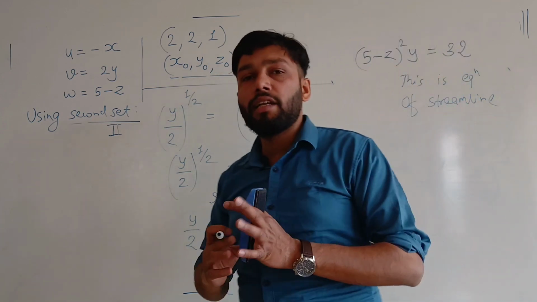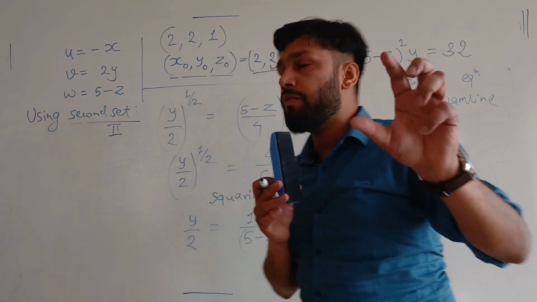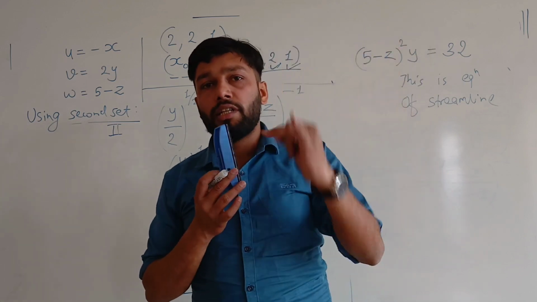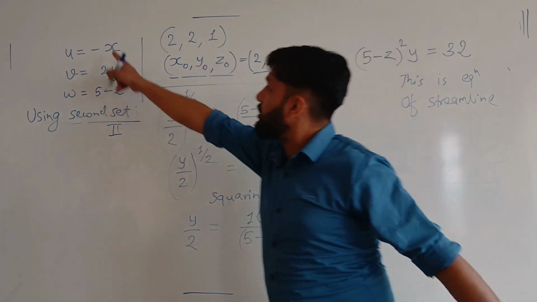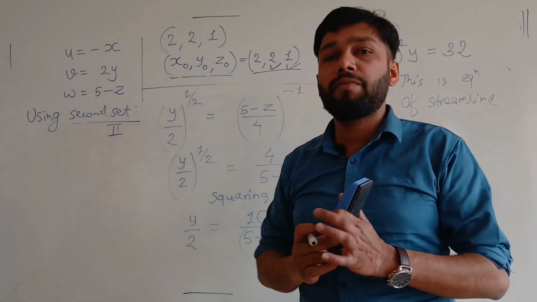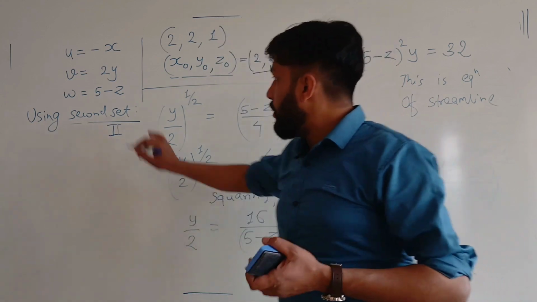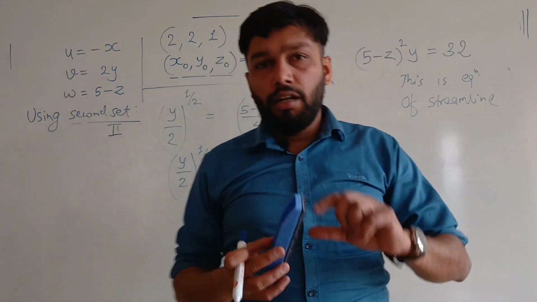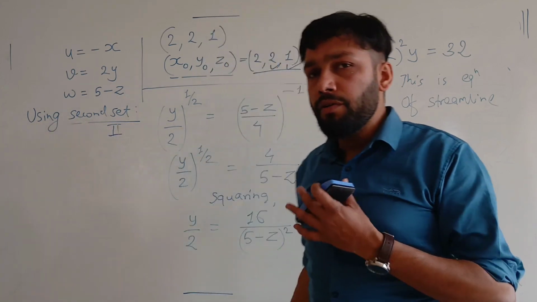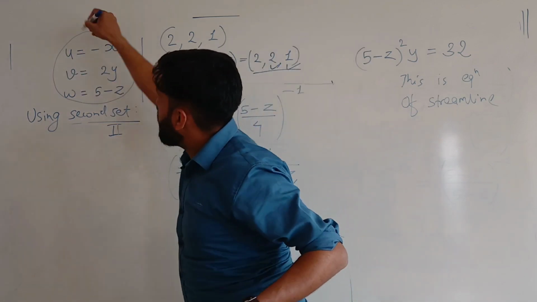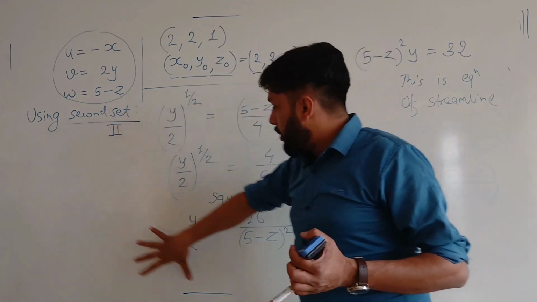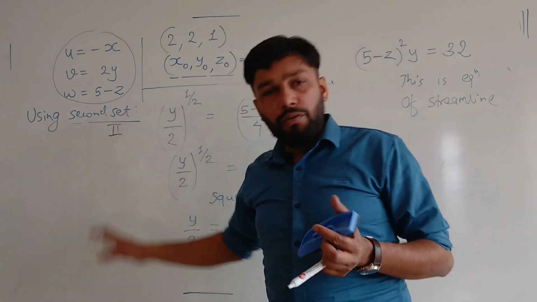We have got two equations of streamline in the case of a three-dimensional velocity field. We have already done the two-dimensional velocity field, unsteady as well as steady. I recommend you practice a question on unsteady flow, because the flow I have done here is steady, with no time dependency. I'll give you one question in the description box, and please do that question. This is the homework for you. I will give you the unsteady flow of a three-dimensional flow system, and you are supposed to follow the same procedure to solve the problem.